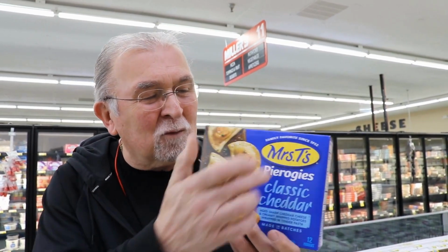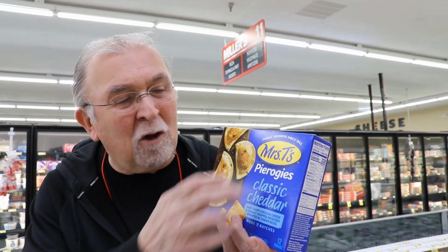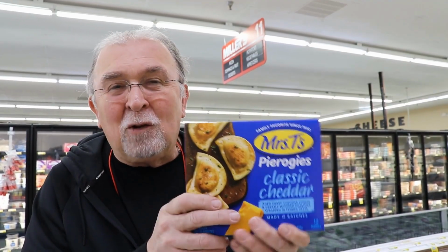Now this is such a big deal in northeast Ohio that in October we actually have a National Pierogi Day, which was started right here in Ohio. And in January, the city of Cleveland even has a full pierogi week. So if you've never tried pierogies, here's one brand you see in all the grocery stores called Mrs. T's. Also, I might recommend, if you're in the Cleveland area, a trip to Parma. The Parma pierogies are awesome.